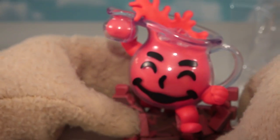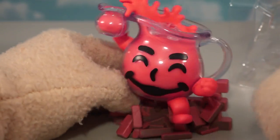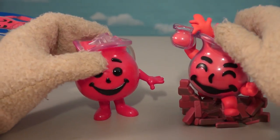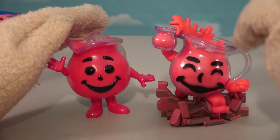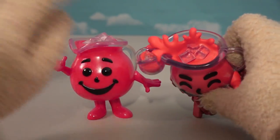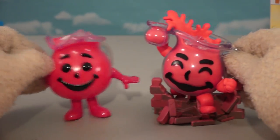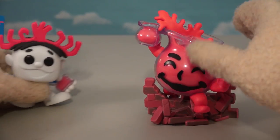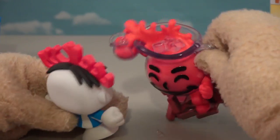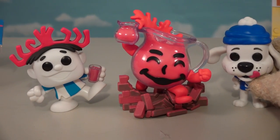The Kool-Aid Man is splashing around with little ice cubes in the top - the details are incredible - and there are even bricks blowing up. U2's really went above and beyond for this one. Funko actually made this guy in plastic form too, but the U2's one just blows it out of the water. We also have other ad icons for drinks like the Hawaiian Punch guy and the Slush Puppy.